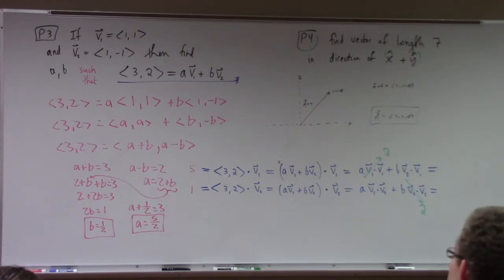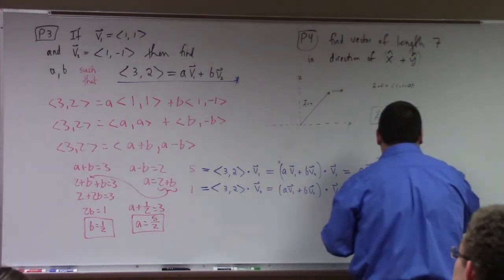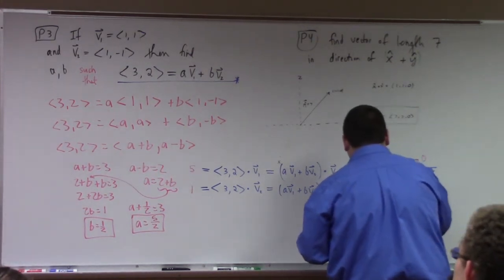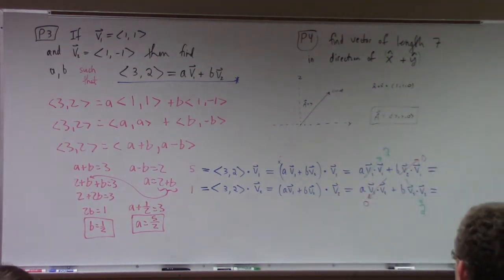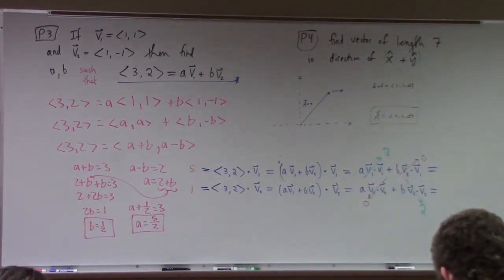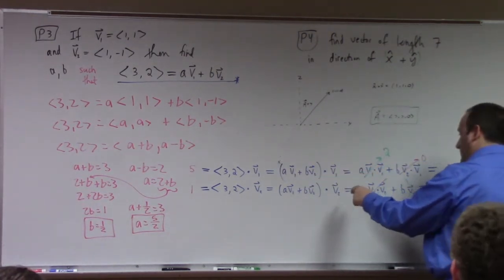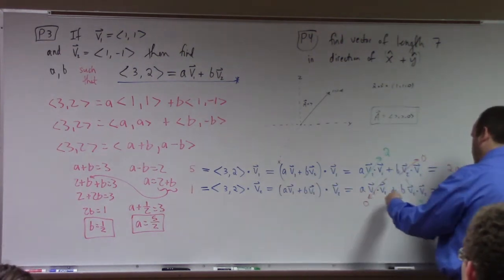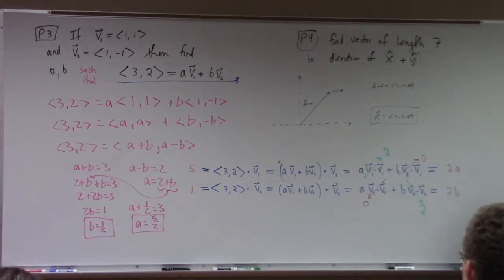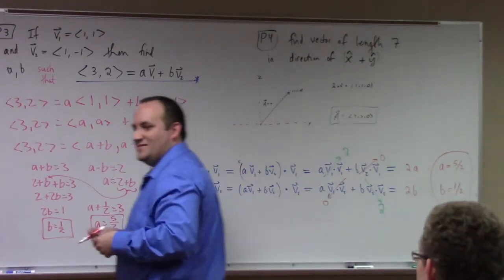It is 0. Yes. And that is why this is actually a more friendly question than you realized, because all you have to do is take the dot product of that equation with v1 and v2 respectively, and it will immediately tell you that 5 is equal to 2a and 1 is equal to 2b. So therefore, a is equal to 5 halves, and b is equal to 1 half. Is that what we got? Oh, yay. Hey, algebra also works.